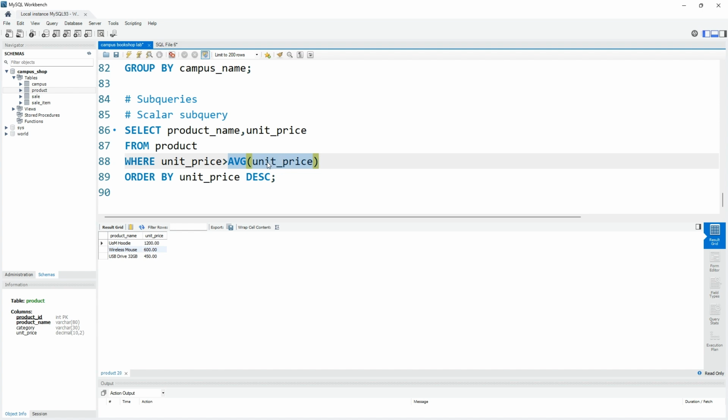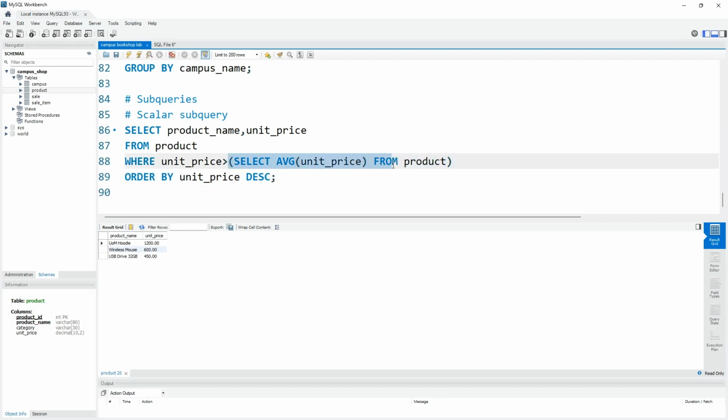This will occur only after having done a grouping. As long as you don't do a grouping, this won't work, and you will get an error message in your output panel down there. This is why you have to go through this select statement.